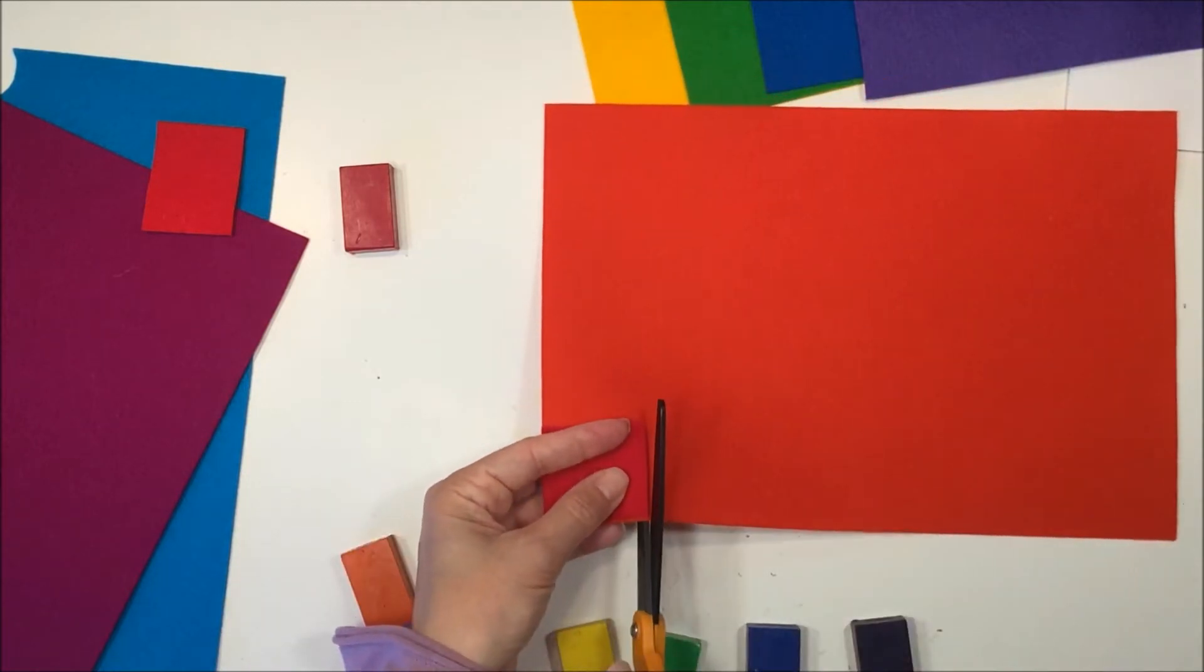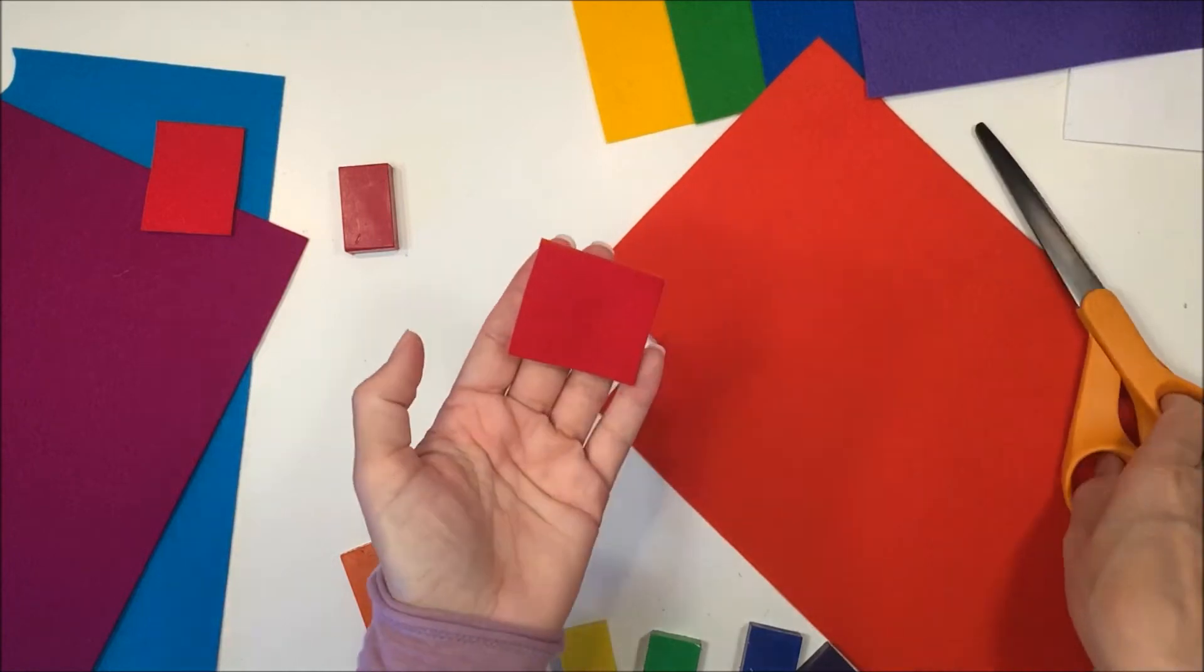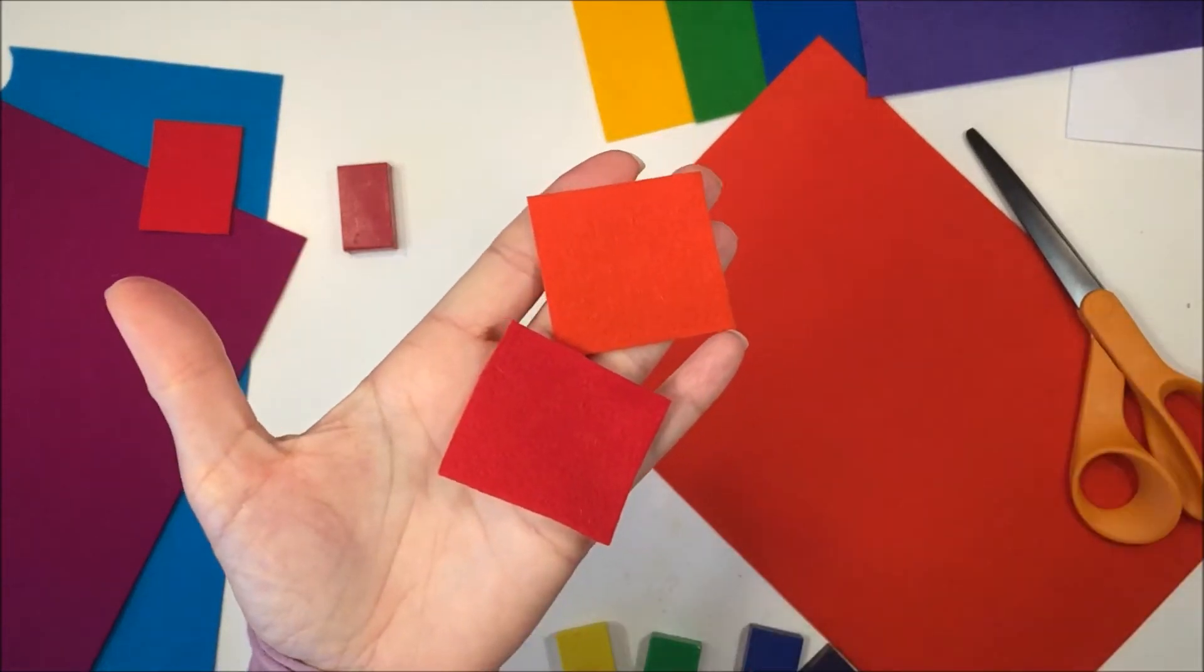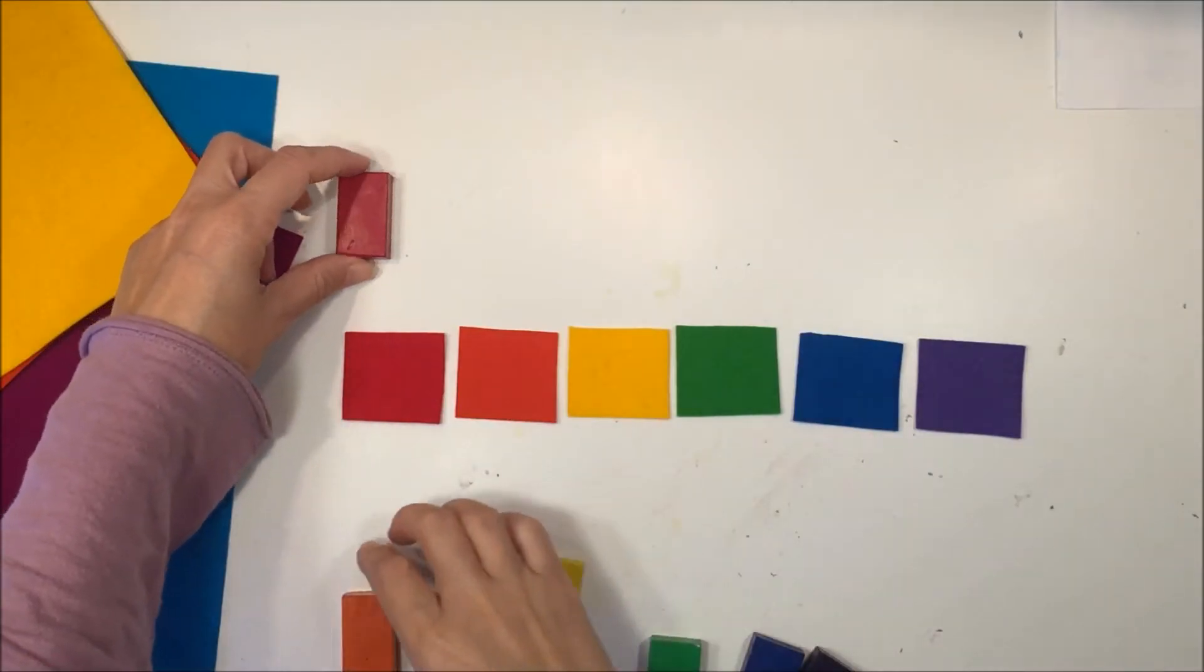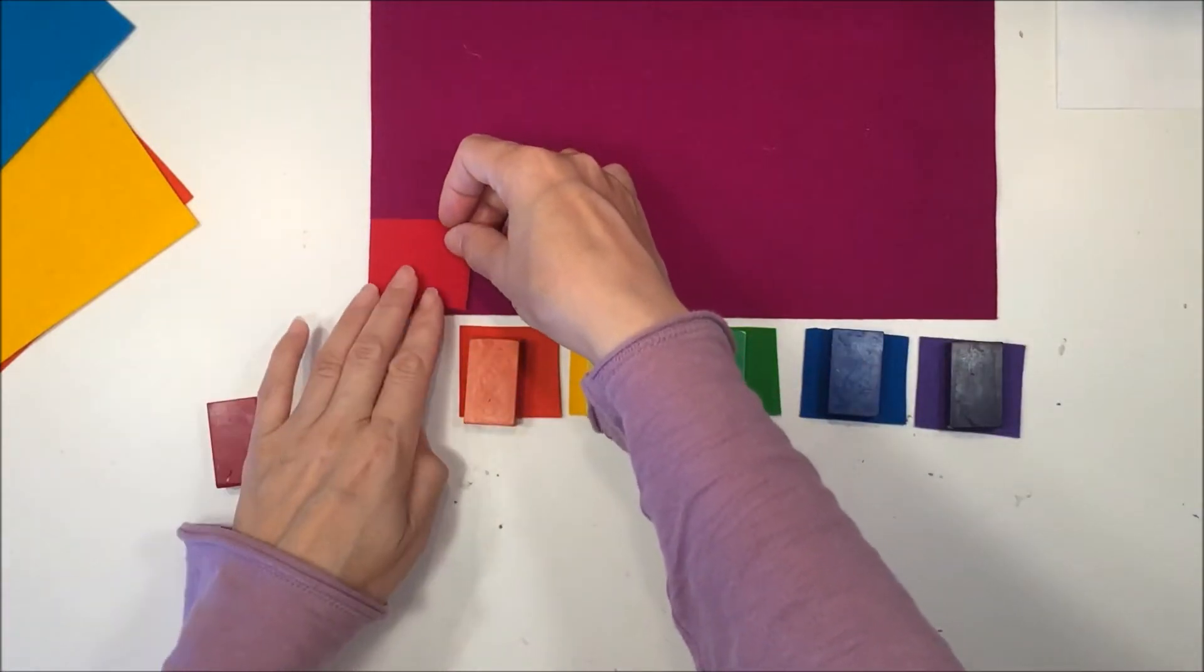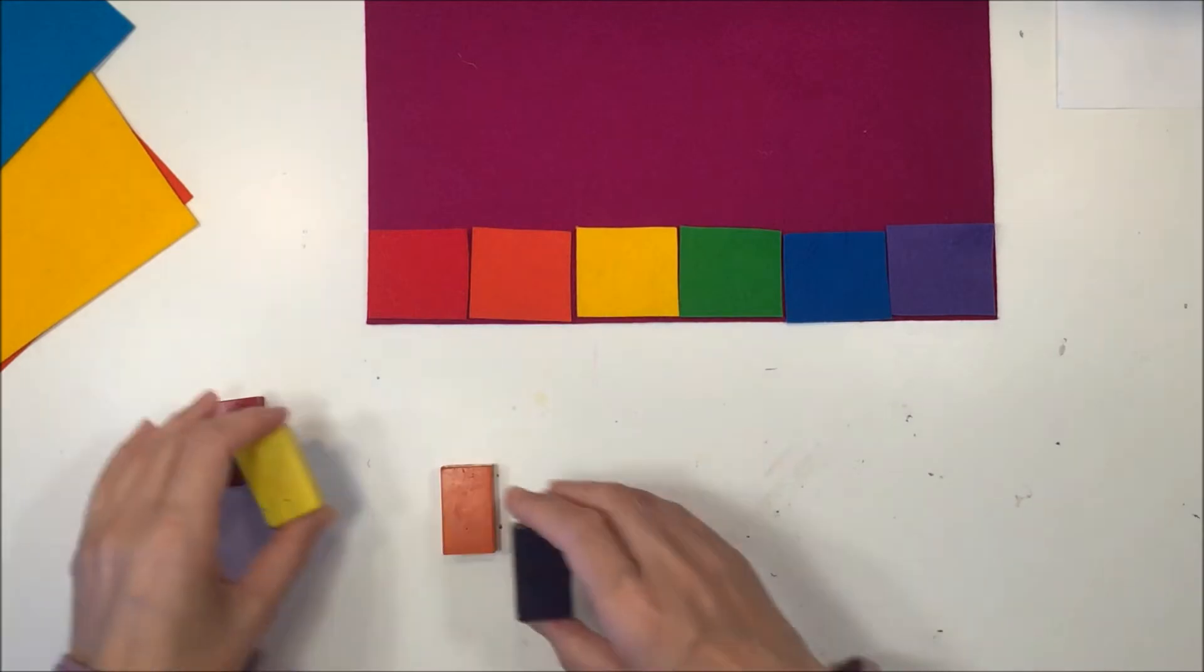I'm just lining it up to the corner of the felt. This is a great project to do with leftover pieces of felt, really good for little remnant pieces. Once all of those are cut up, then I can just put it onto the larger piece of felt that's going to be the backing for this crayon holder. I want to make sure that they all fit in place, and they do. Now I can pin each of those pockets in place before I sew it.